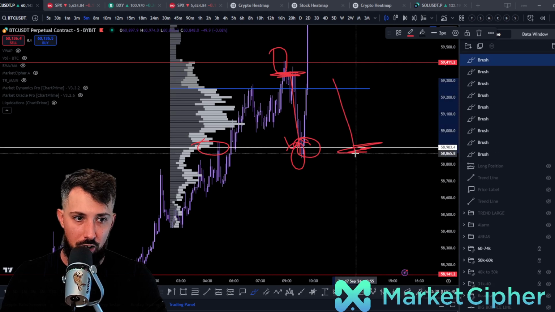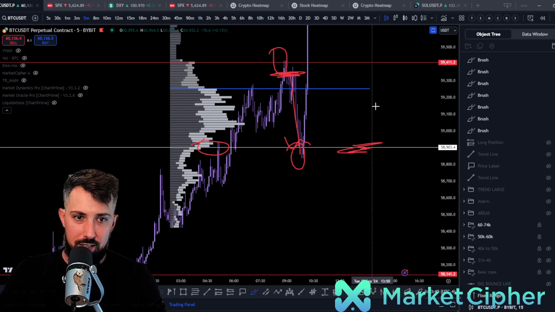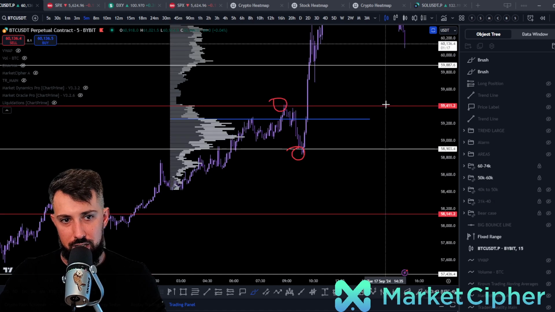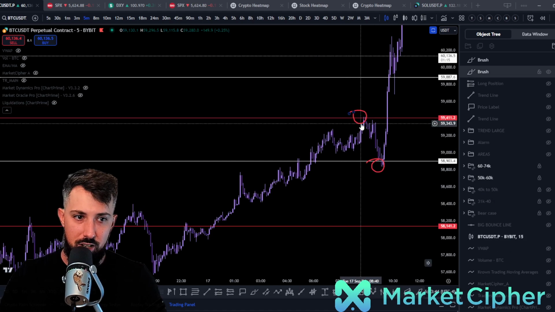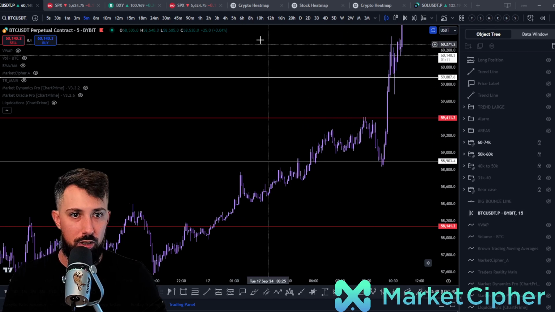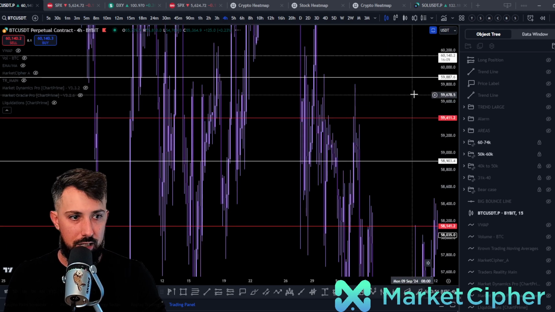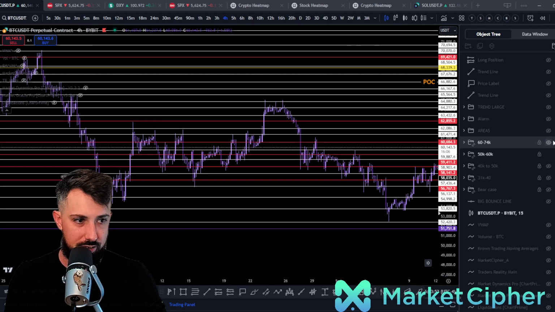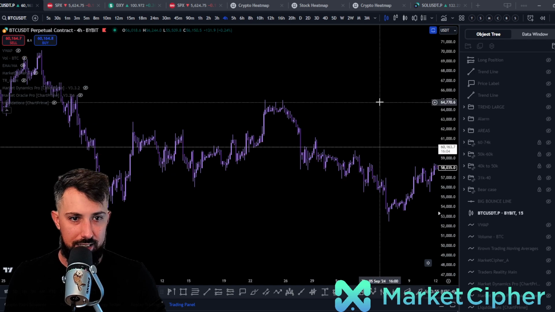Because we're coming into volume, like we talked about with the shelves, that's going to act as a bounce level, okay? And this is how we can use volume profiles to really give us clarity on where price is going to go. Now let's go into our 4-hour. Let's pull some ranges, okay? So the ranges are going to help us identify key levels.